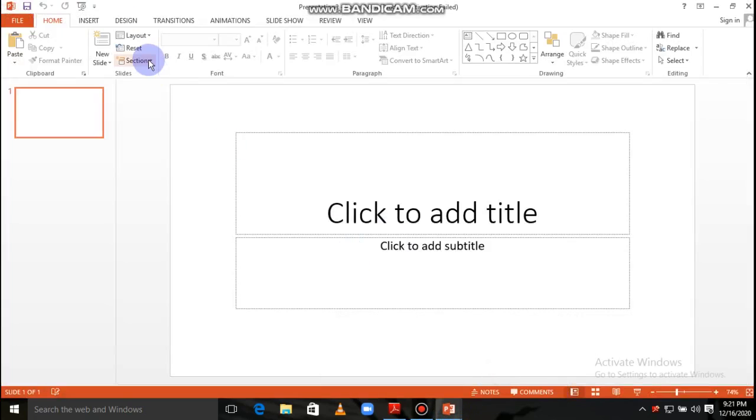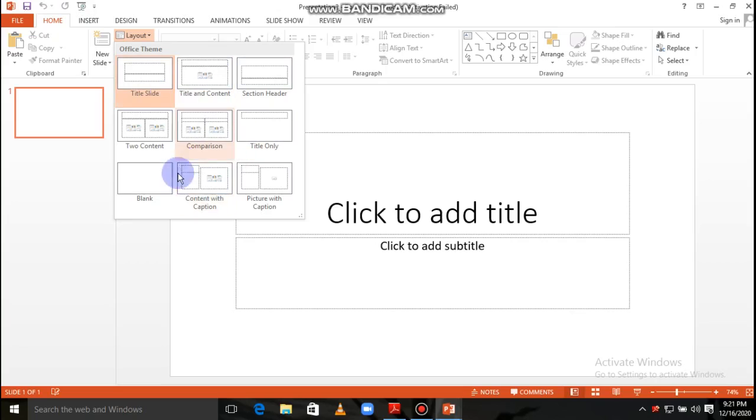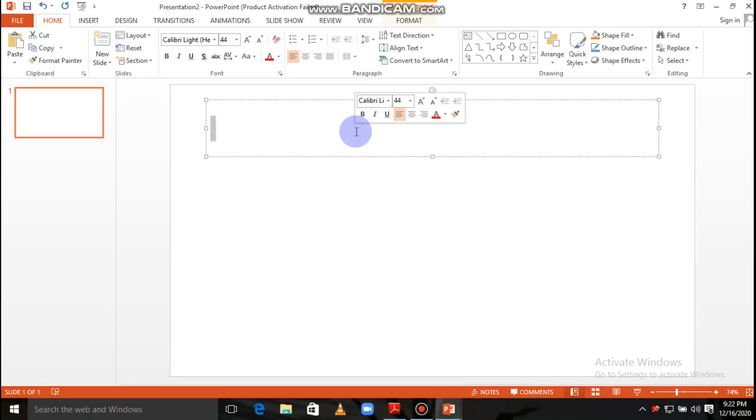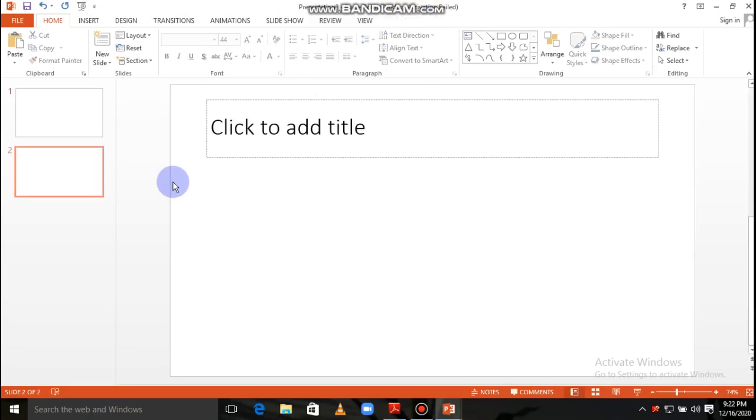So go and click on home tab, slide group, layout, and here you are getting all the slides: title, content, header. According to this, as you select, suppose I want title, only one placeholder is appearing here. And next thing, currently I am having only one slide. If you want to add more, the shortcut key is Ctrl+M, or from here also you can use add new slide.